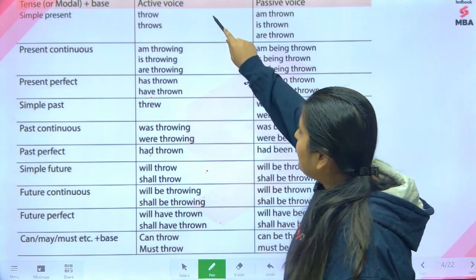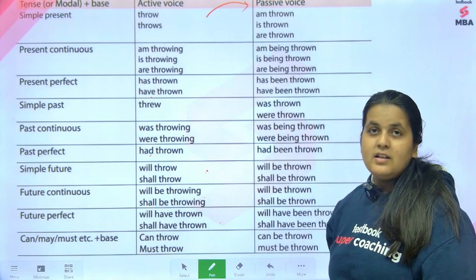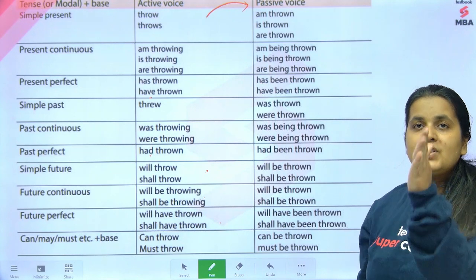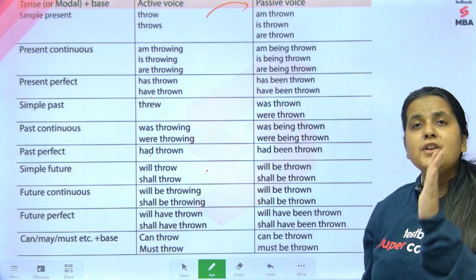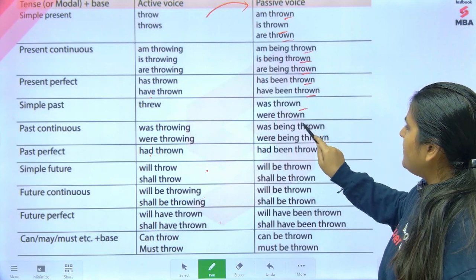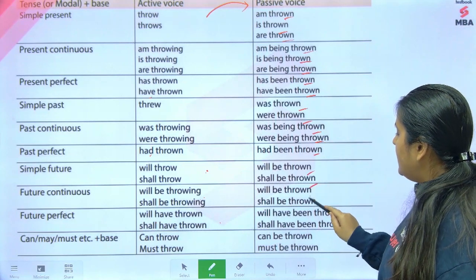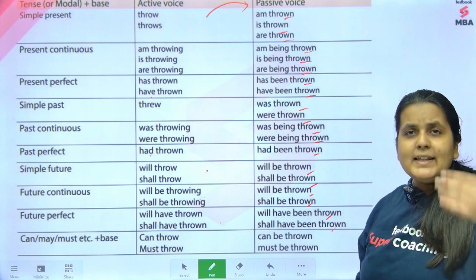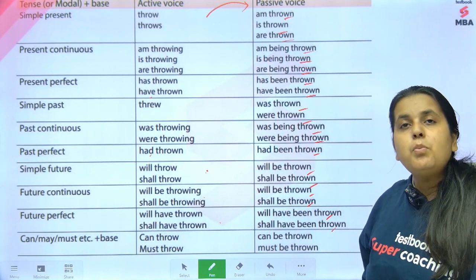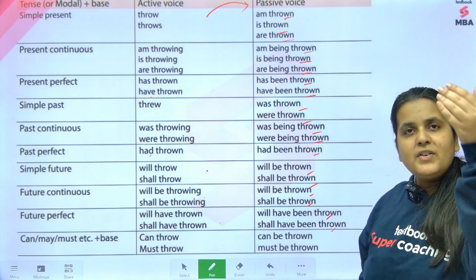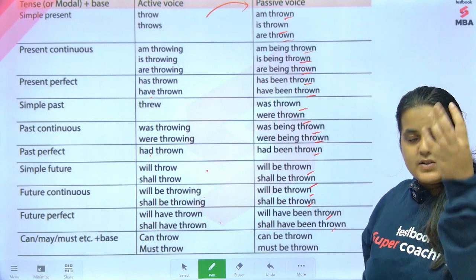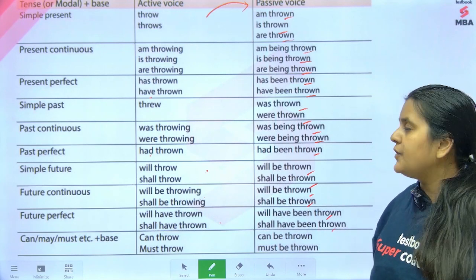Now, अब अगर हम इनको passive voice में change करते हैं, the first change that will come in is the verb will be always written in the past participle or the fifth form. You will blindly write thrown, be it whichever tense. For example, if it was write, you will blindly write written. If it was speak, you will blindly write spoken. If it was walk, you will write walked. If it is sang, you will write sung. So it will be written in the past participle or the fifth form.